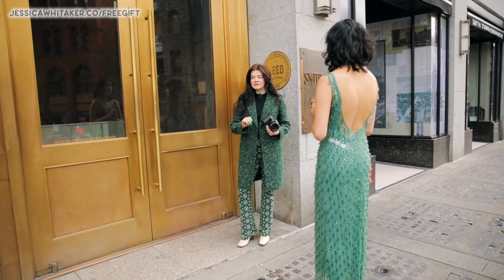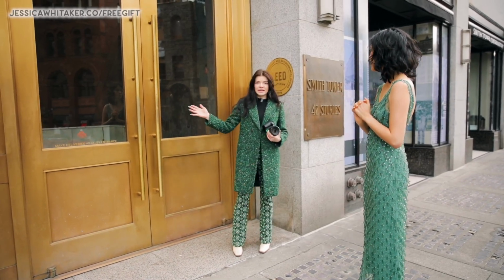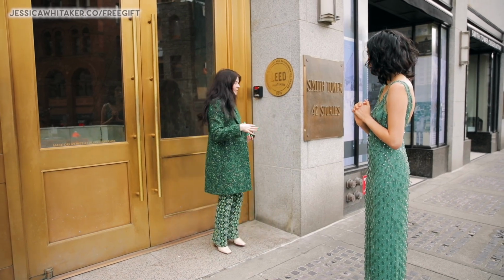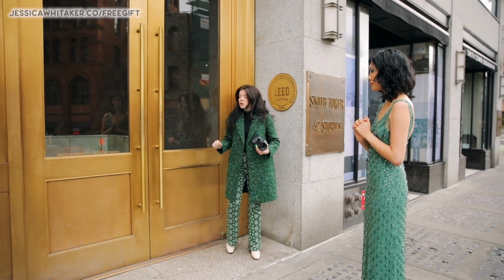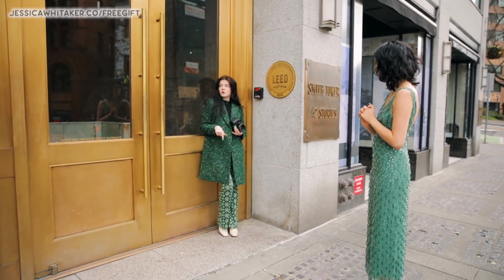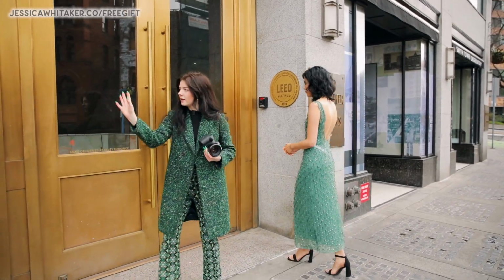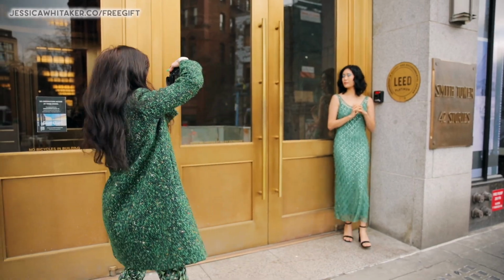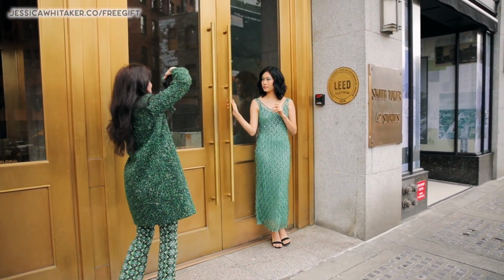So you have to be mindful, especially when you're at a building that's residential. You don't want to be in the way of the residents, or if you do go over there, do it quickly, pop back. But there's no buzzer and it doesn't really seem like this is an entrance. It looks like that is. So I'm gonna have you come on over here. We'll go really close, and then I'm actually gonna shoot from this way. So I will be a little bit more in that way, but I'll be able to quickly pop in and out. Yeah, beautiful. You know what, actually, I'll have you come right here for me. And then maybe, yeah, beautiful.